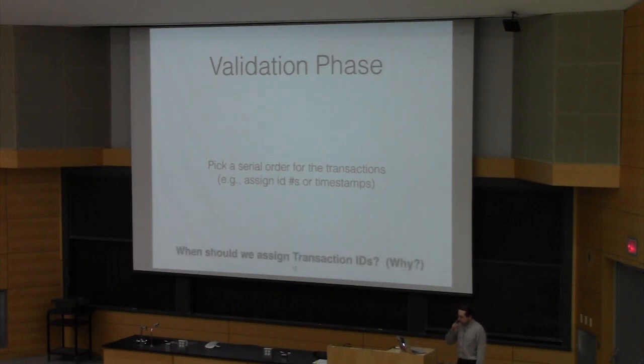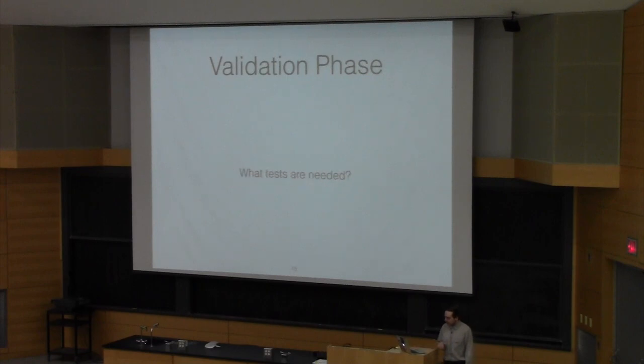Okay, so we pick some serial order. After a transaction finishes its read phase, it's ready to commit, we're going to pick some serial order for it to follow. In other words, we're basically just going to give it the next transaction ID that's available. And we're going to say, okay, this is the serial order. Make sure that you don't conflict with any of the transactions that happened before you. And this is where the tricky bit begins. So what could we do to assure ourselves that this transaction doesn't interact with any other transaction that came before it? Remember, we have all of the objects that the transaction read from and all of the objects that the transaction wrote to. The read set and the write set.